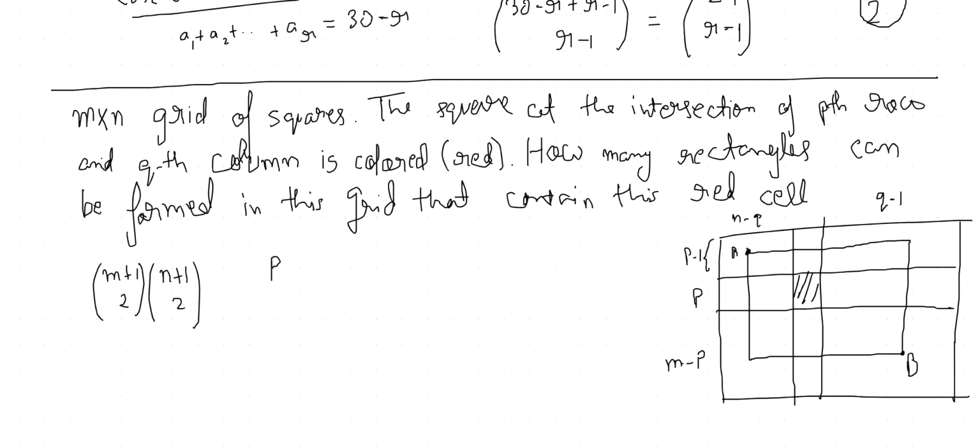But I was thinking that if you just pick the vertex A and B, then that should do it. So you have to pick A because if you pick two opposite vertices of a rectangle, then it's determined. And now this A, you have to pick. So if your rectangle has to contain the right cell, then the A has to necessarily be picked from these vertices. Otherwise, it will not contain the rectangle. Right. So for A, then we have how many choices?